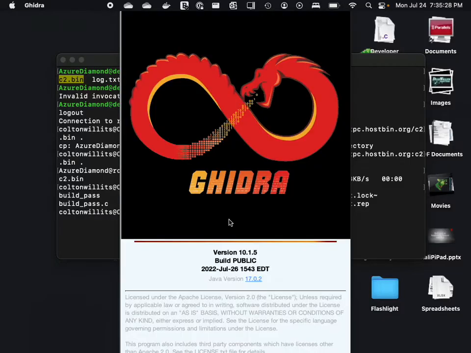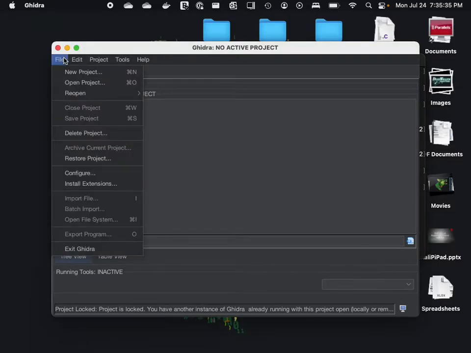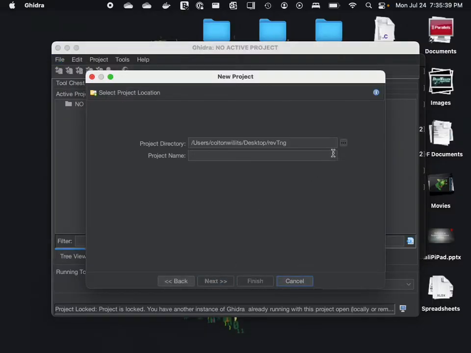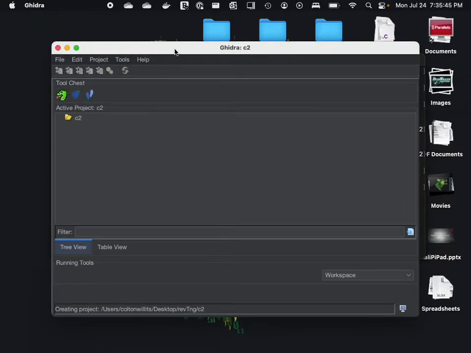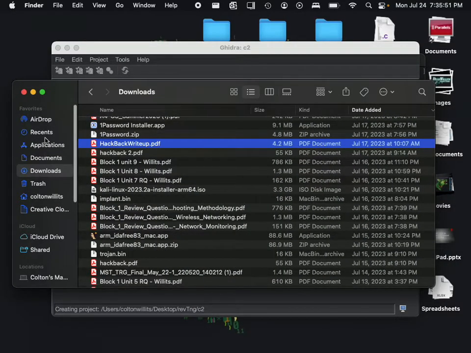Reverse engineering C2 by hand. Yep. That's the next thing we're going to do. Close. File. New project. Non-shared. Reverse engineering C2. And then we already know. Finder. Where's my desktop?